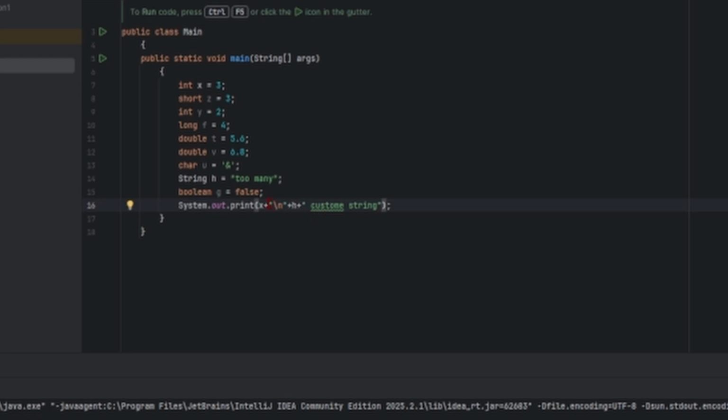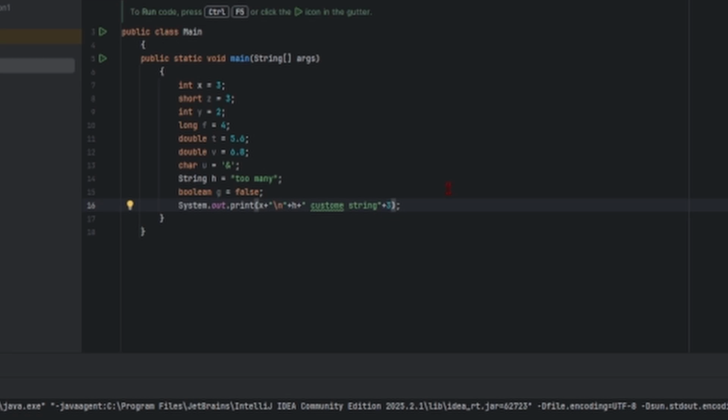And then on top of that, I could just put that, and I believe it'll print 3.